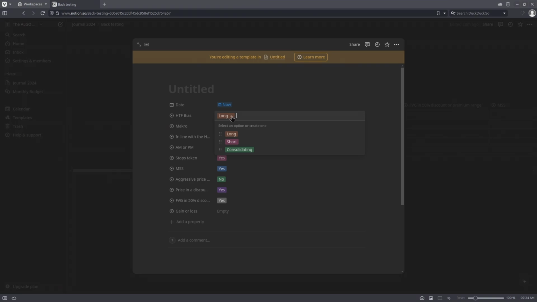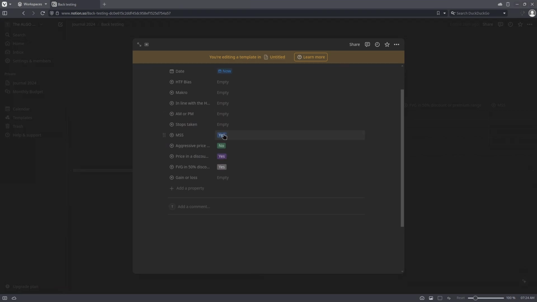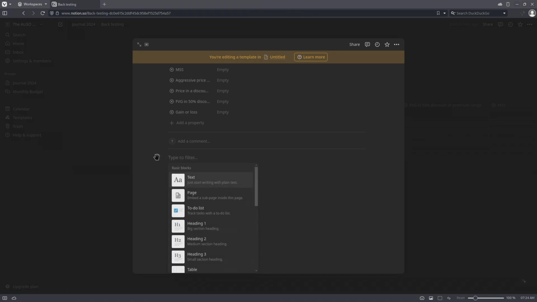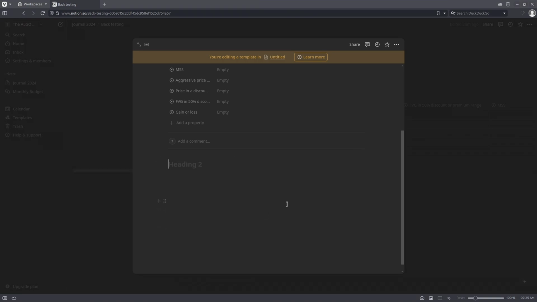Now let's just get rid of all these variables, and then we can do a quick little example of how to use this, how I would apply this. So let's clear all those variables. Then at the top of the page, probably add a subheading and say trade that I took.